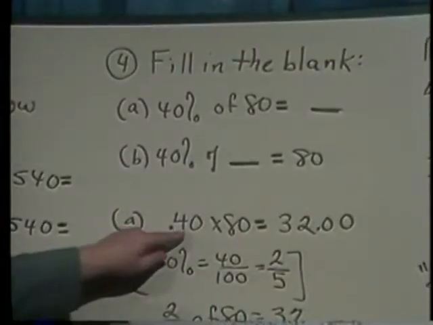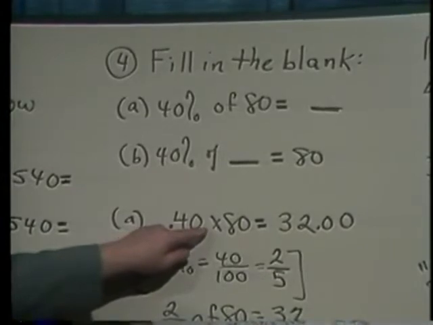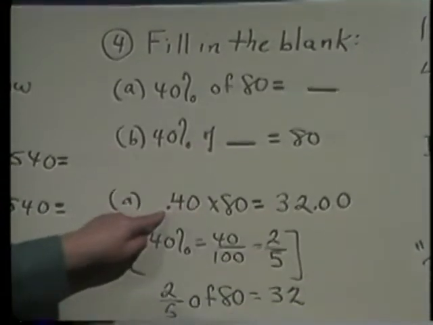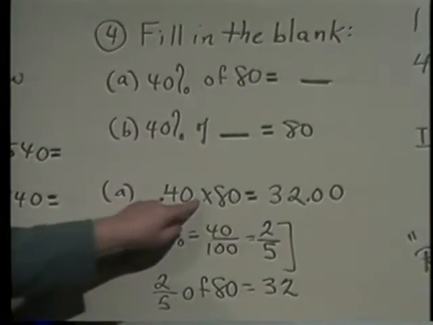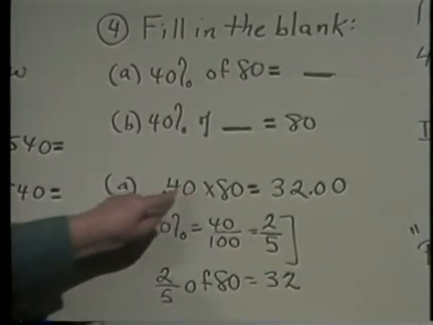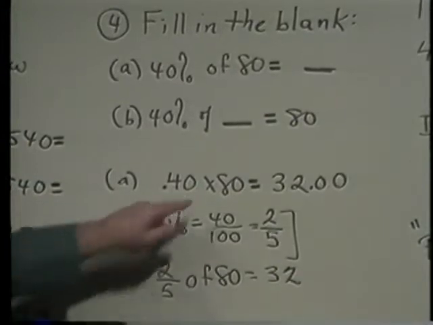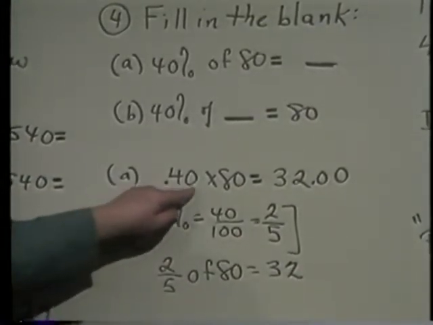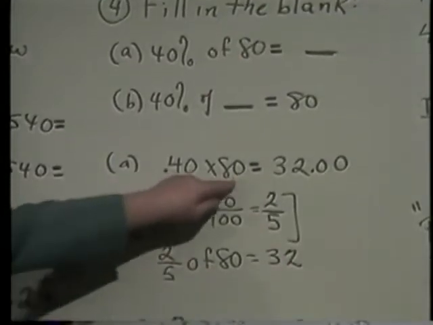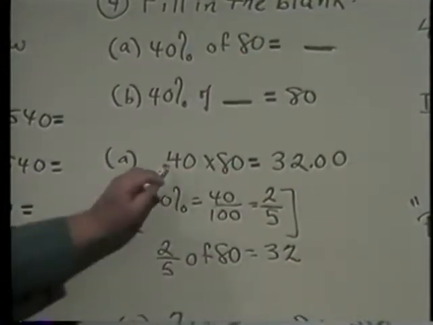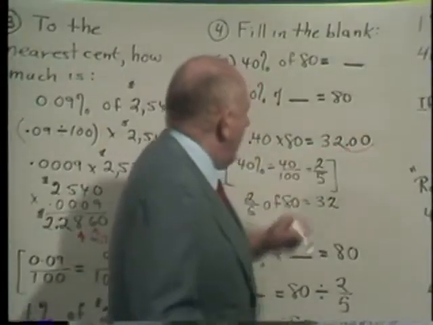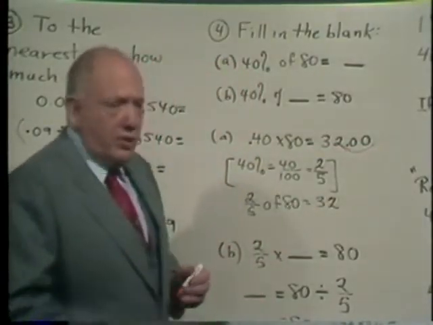At any rate, let's see how we proceed now. Let's do it by decimals. Percent means divide by 100, and the way you divide by 100 is you move the decimal point 2 places to the left. So to remove the percent sign, I move the decimal point 2 places to form 0.40. Of means times, so part A becomes 0.40 times 80. 40 times 80 is 3,200. There are 2 decimal digits to the right of the decimal point, so I have to move it in 2 places. The answer is 32.